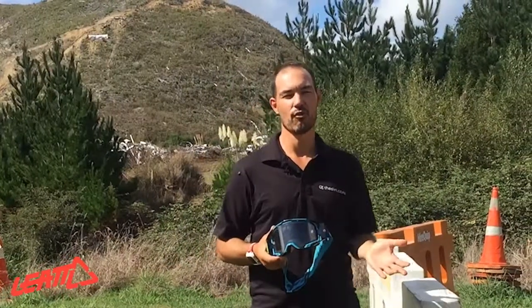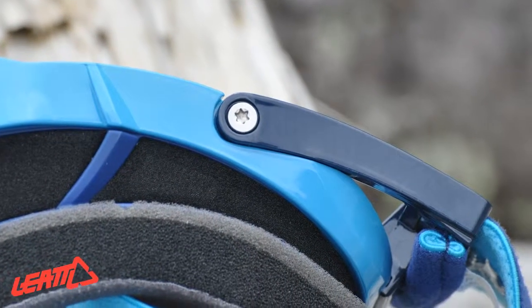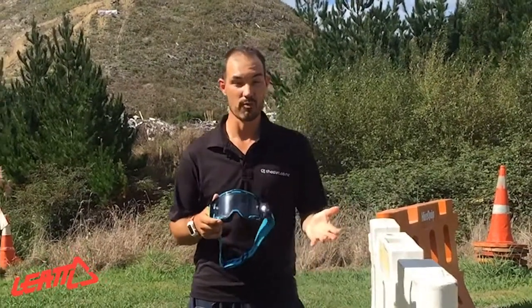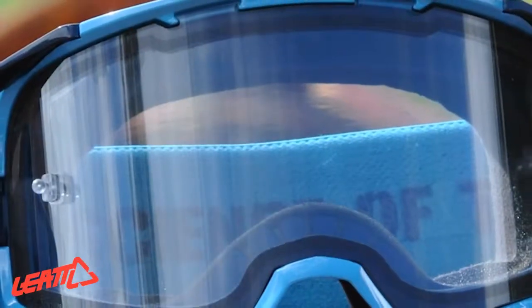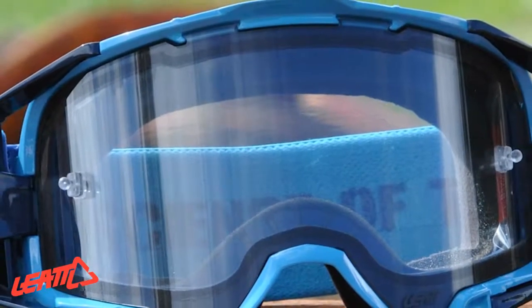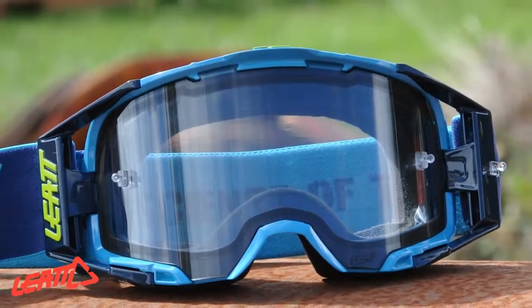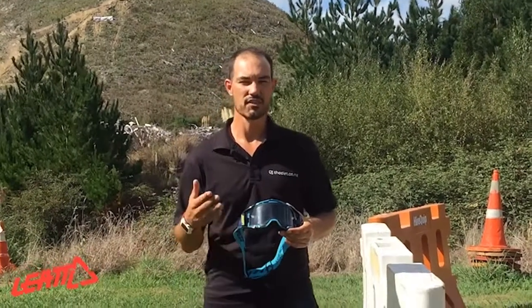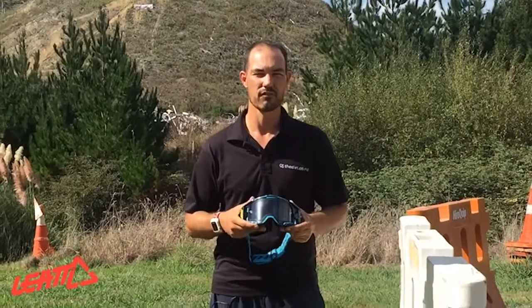The outriggers on the goggle are a big thing. Most new goggle brands come out with outriggers and that allows them to fit a lot more helmets. The big selling point Leatt are going for is their bulletproof lens. We're not going to test that because we've only got one set of goggles, but to be fair they're pretty strong. It's 2.5mm thickness at its thickest point and it tapers into the corners. It's not a typical Lexan lens so it's not very flexible, but that's good — it's going to take all the hits you need and stay super sharp in the view.